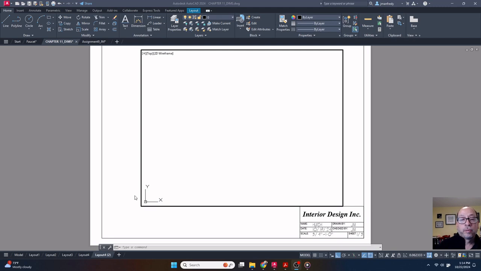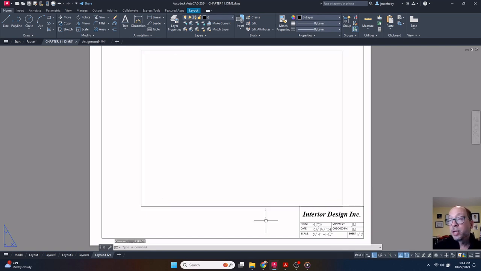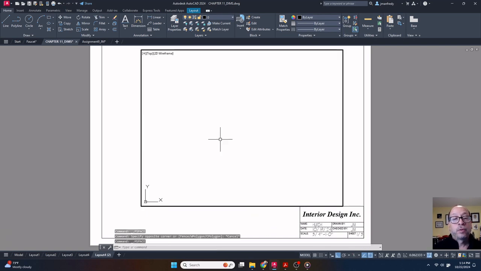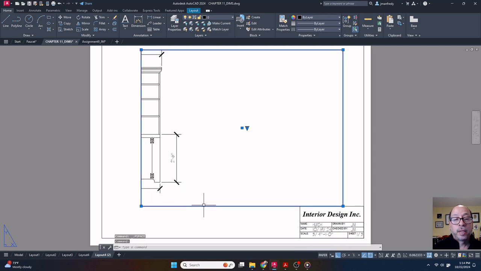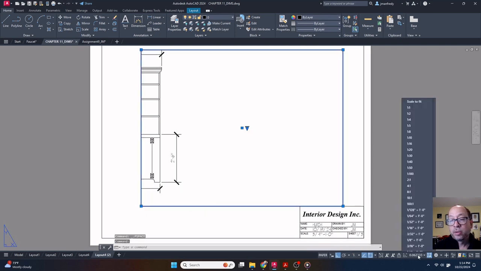So moving forward on this drawing, I want to change the scale to focus on a portion of the cabinet as per the drawings on this homework assignment. So the scale of that drawing is 1.5 inches. So first, what I'll do is I will zoom in on this portion of that drawing right there. And then I will take this drawing and trigger a different scale. In this case, 1.5 inches equals a foot.